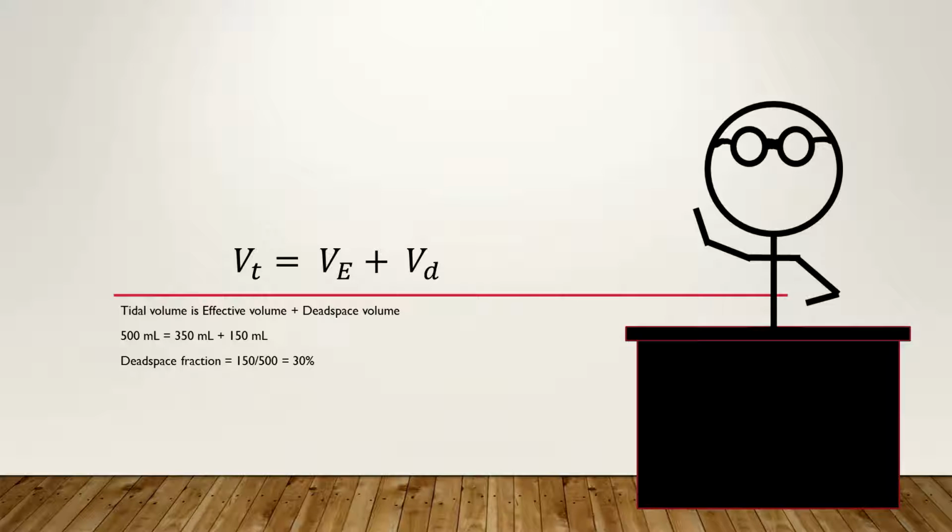Flip it on its head, and we find that about 350 milliliters of tidal volume is what we call effective ventilation. This is the amount of gas that is actually participating in gas exchange. If the total tidal volume and frequency of 12 gives us a minute ventilation of 6 liters per minute, when the effective ventilation is about 350 milliliters, we find that 4.2 liters per minute is actually the effective ventilation.